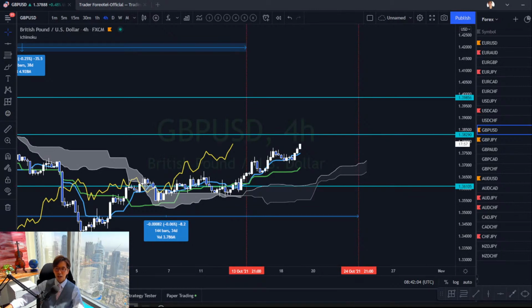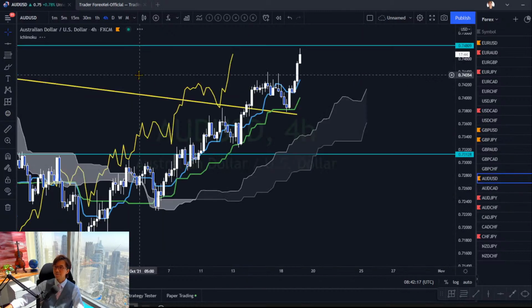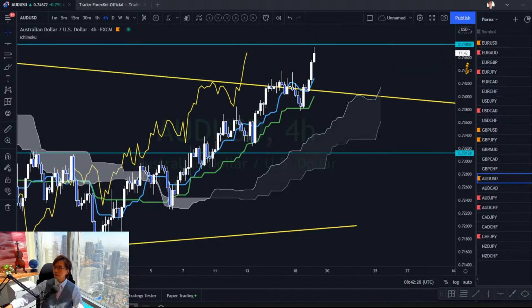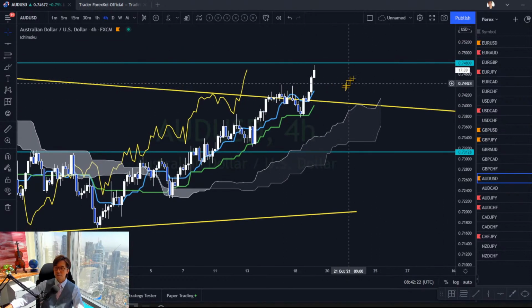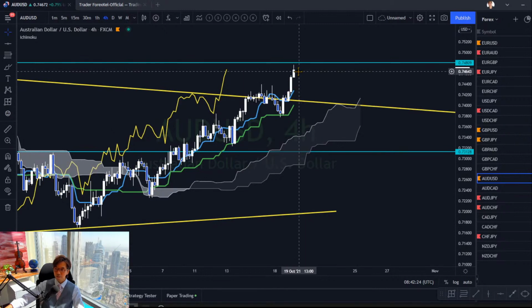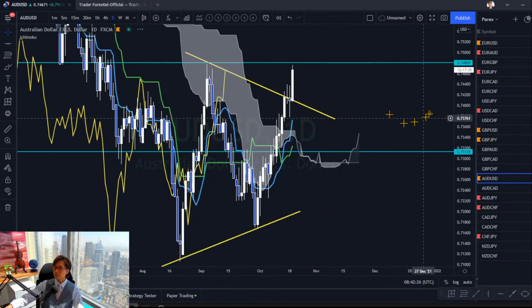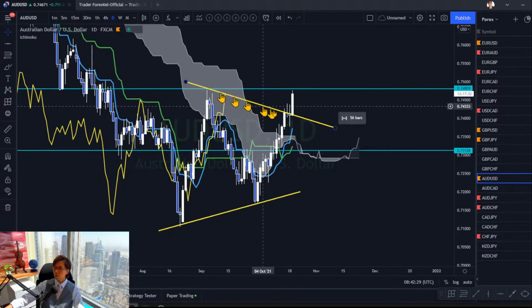Ash says AUDUSD was strongly bullish in the Asian session. It traveled about 670 pips. Yeah, it's a huge uptrend on AUDUSD also, and now it is still going up. It just broke the descending trend line upwards in the daily chart too, and now it's reaching the previous resistance level.